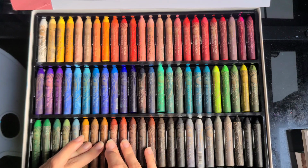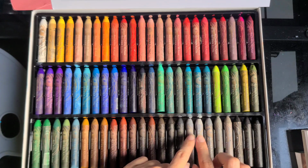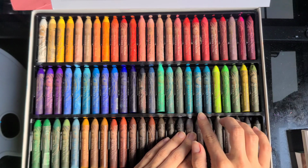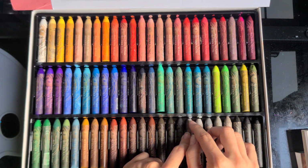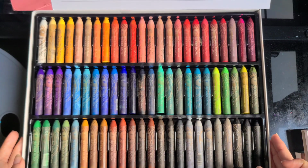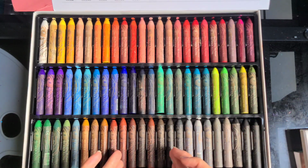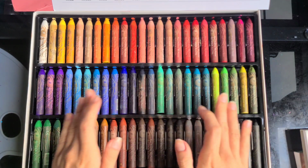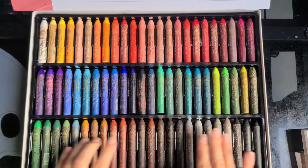Also, there is a slight inconvenience with the box, where you can see that some colors got a little bit damaged, I guess during transportation, and some of the colors are left on the borders. In my case, it's still okay, I don't mind it, but if you are planning to move the box around or take it with you, you may face some issues, so just be careful, be gentle. This is a fragile piece and a box, so don't toss it around.